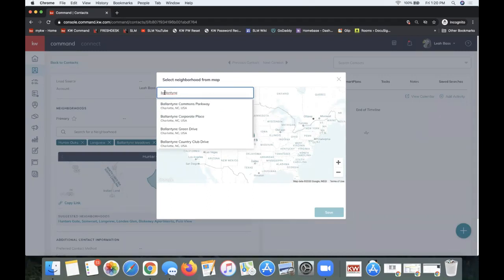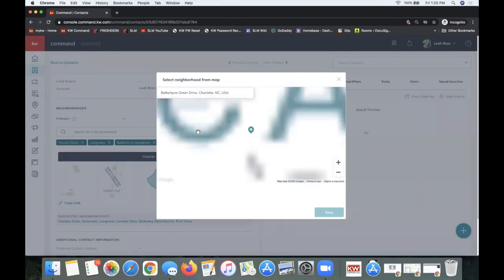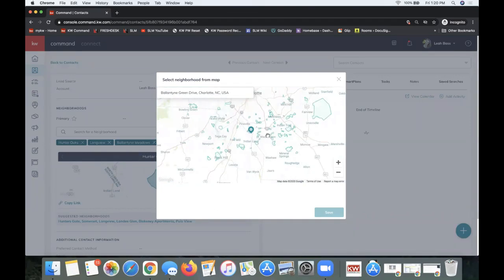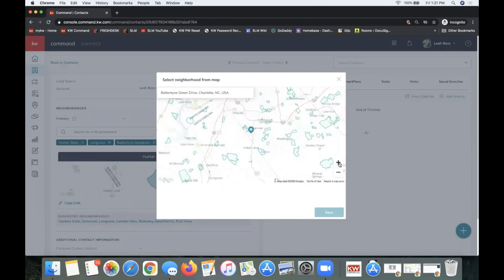If you select one first from the search bar on the top left, it'll zoom you in majorly to your general area. So again, when you're using this map option, it makes your life way easier to search first, even if it's not the exact neighborhood, a neighborhood close by to zoom in. Then I can use this plus and minus sign on the bottom right here to zoom in and out.